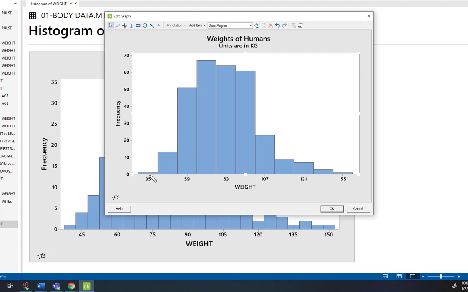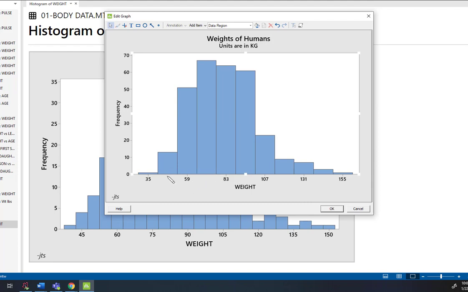So now I've got 1, 2, 3, 4, 5, 6, 7, 8, 9, 10, 11 bins. That's what I asked for. We've identified not the cut points, left end, right end, but the midpoints. Generally, I think the midpoints are better to put on a graph rather than the cut points. And if I need a frequency distribution, I can just hover over one of these bars, and I see this bar has cut points, left end point, right end point, of 65 to 77, and there are 67 human beings that have weights between those two limits.